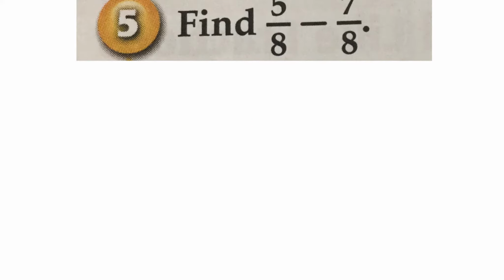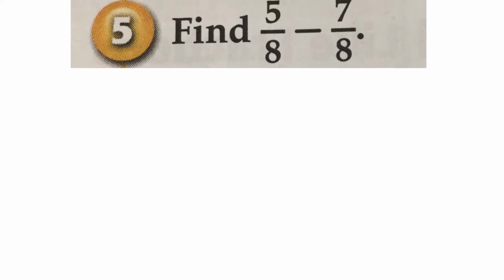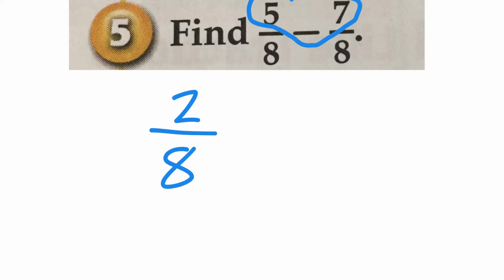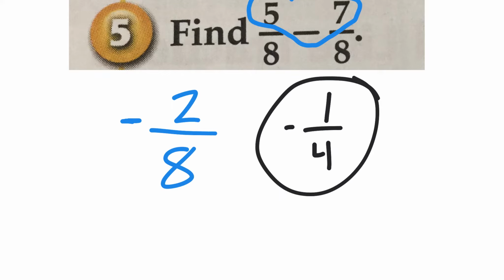Okay, the last one I'm working here, 5/8 minus 7/8. They have a common denominator of 8, so we'll keep that as our denominator. And then we want to combine the numerators. So I have 5 minus 7. Different signs, subtract the numbers. We get 2. Keep the sign of the dominant number, which is 7. Its sign is negative. So my answer is negative. 2 over 8 will reduce to 1 over 4, and we keep that negative. So my answer here is negative 1/4.